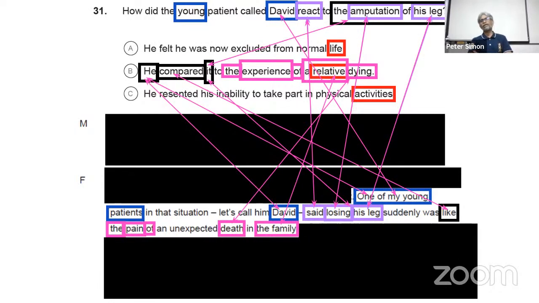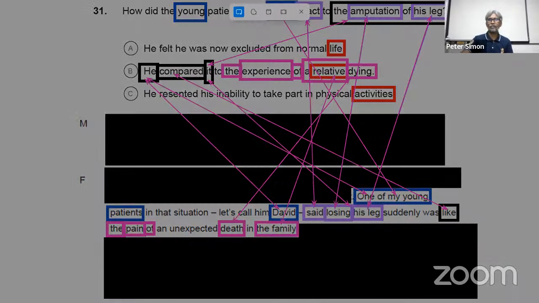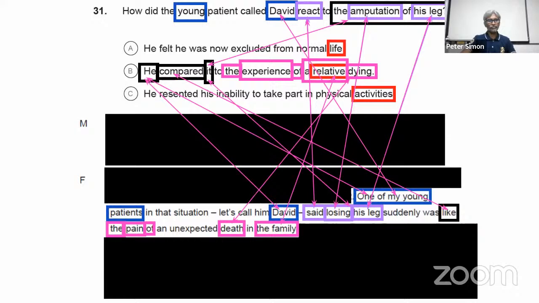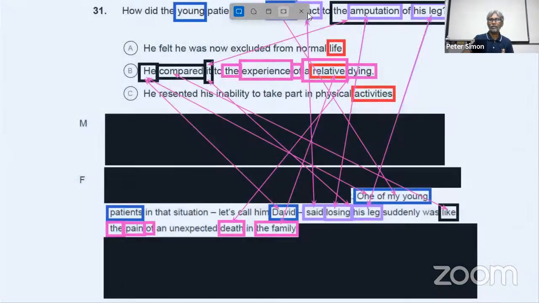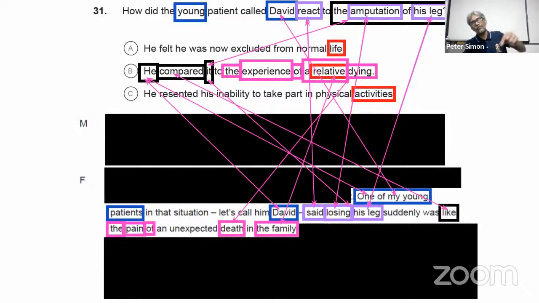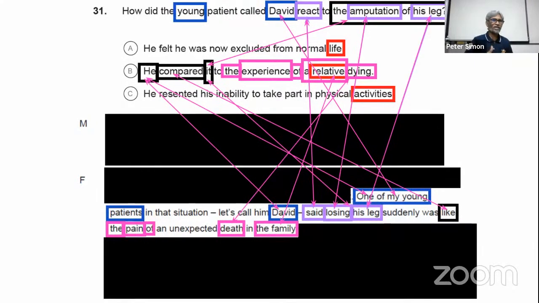You have to identify these things, the secrets. If it is an interview, the answer will be from the interviewee, not from the interviewer. That means who is asking questions, you will not get the answer. Who is answering the question, you will get the answer. That is from the female voice, Helen Sands.